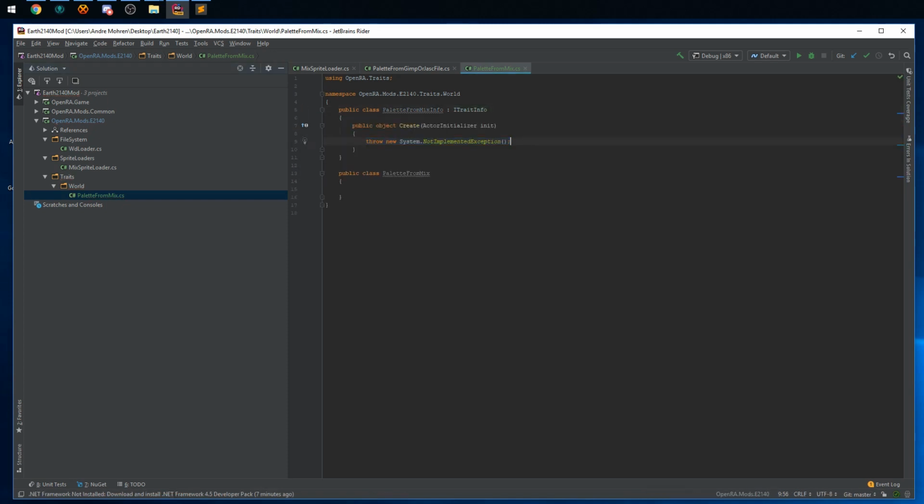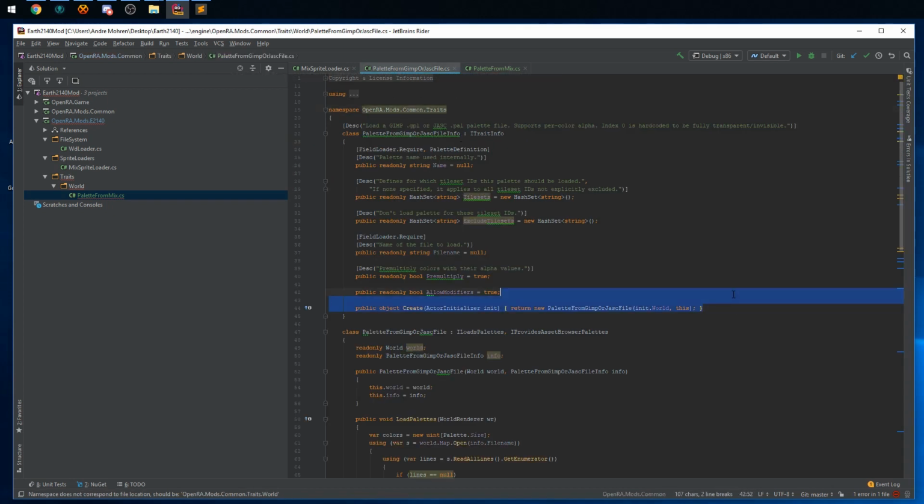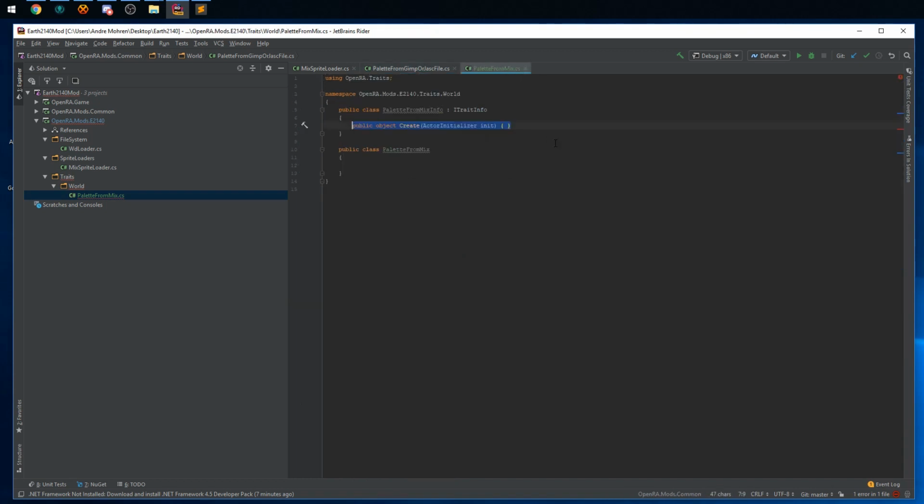So we implement the members, and there we see this is our create method, which I will put all in one line because OpenRA does this at almost all places. So we'll basically do the same. When a new palette is created, it basically creates a new info object. It fills all the properties and then calls the create method, which will then initialize the correct trait and return it.